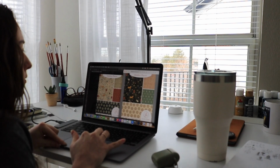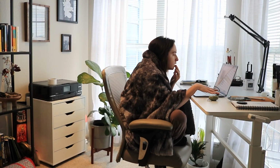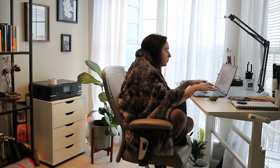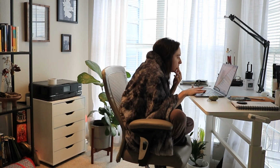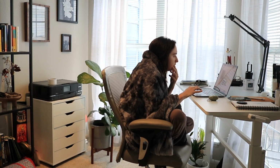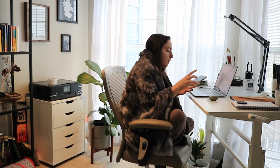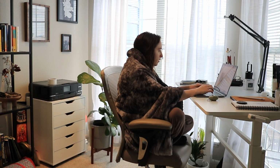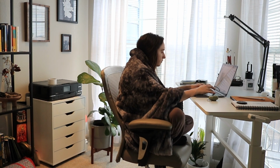So right here you can see both colorways. I'm just looking at both to make sure they both are kind of cohesive. They look good together. You want things that are different but clearly still work together as a cohesive collection. You can tell I'm getting sick because I am basically living in a blanket. I was just trying to get work done as I had energy, just not really growing anything, but keeping the ball moving.